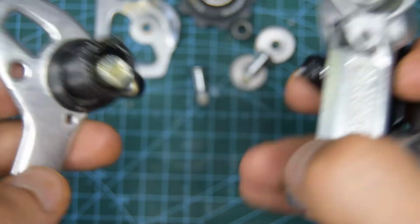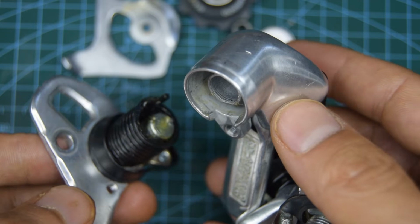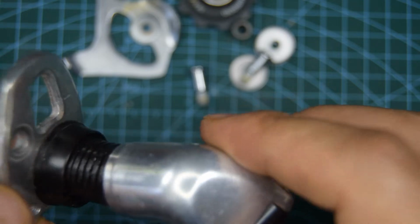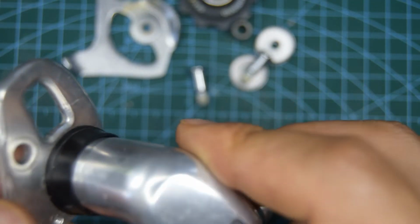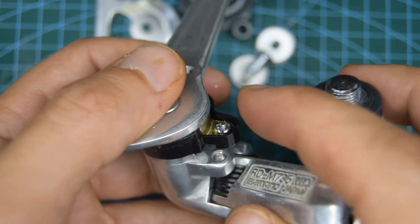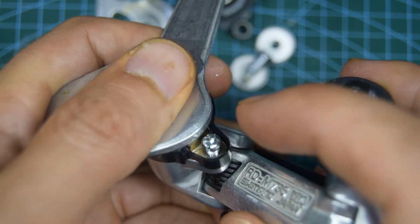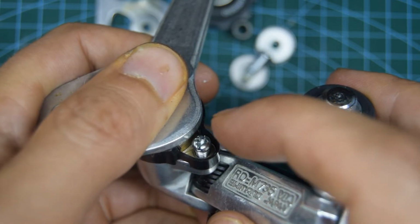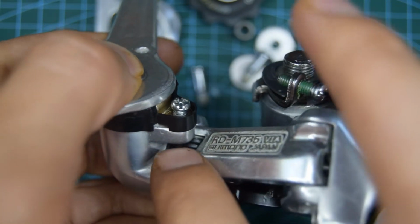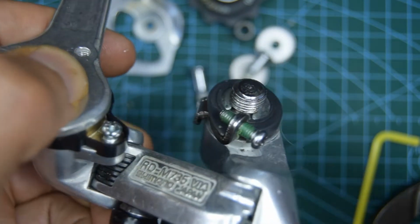For the other tip of that spring, we're going to put it at the back of the hole of the bottom knuckle. So aim for that. What's really cool about the older derailleurs is that they have this screw here, whereas the newer ones didn't have that anymore. They removed that on the next version of XT derailleurs. So we're going to push down this a little bit, and that screw there, we'll screw it down into the adjacent part right here.